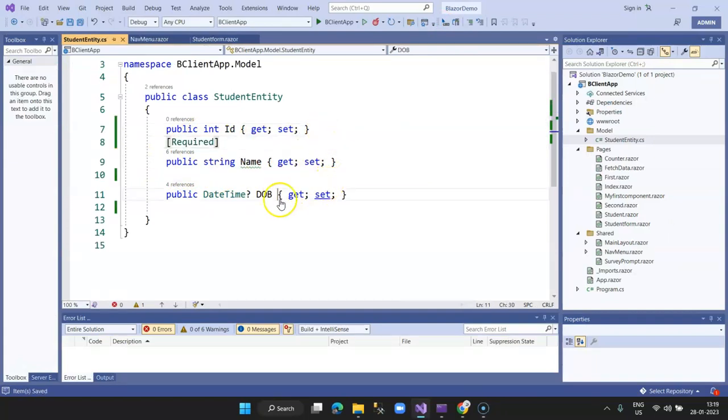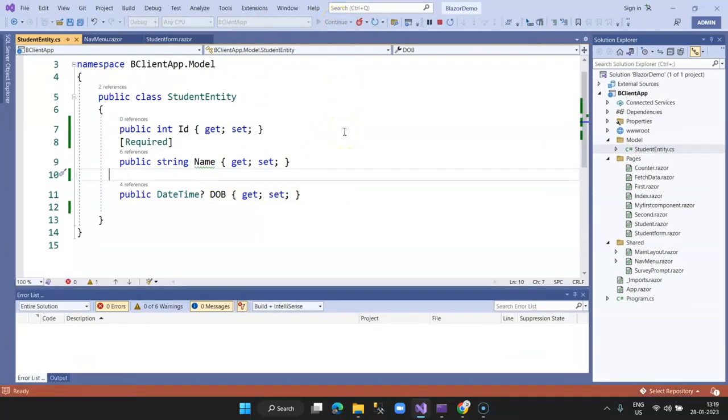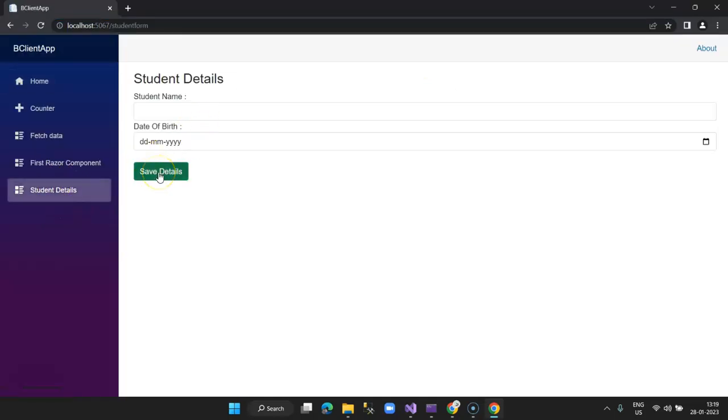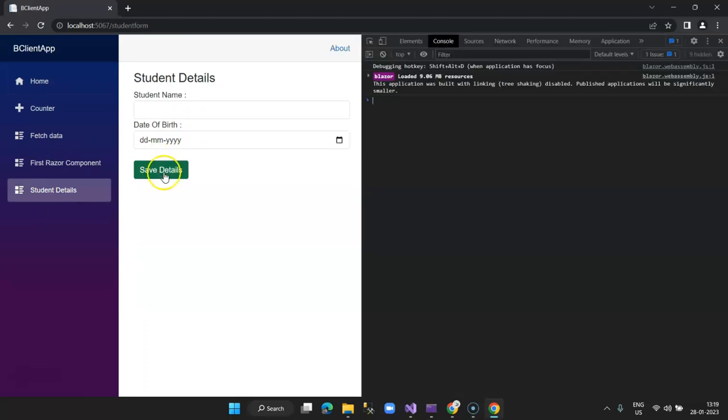We just mark Required on name and run the application. We click on students, press F12 and try to click on save. You see the red mark is displayed saying the name field is required.